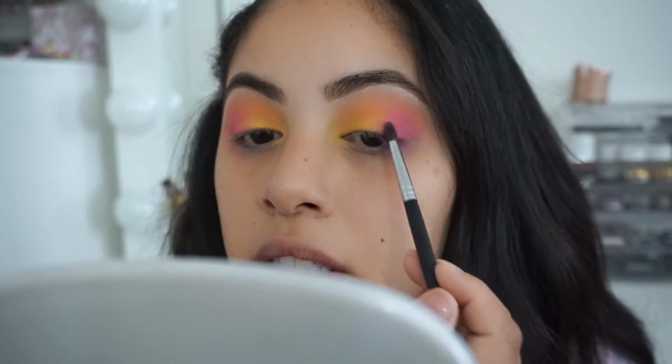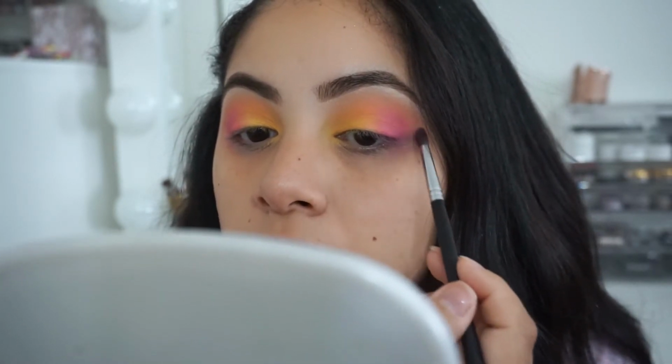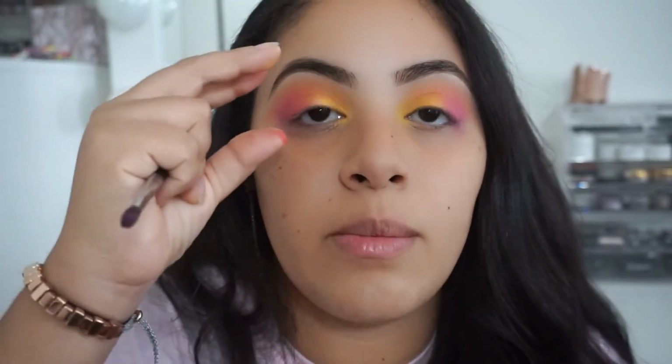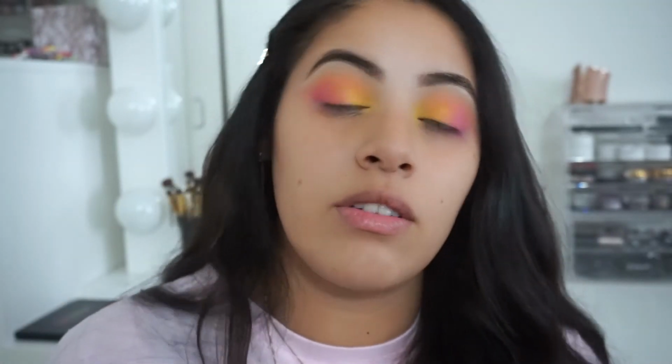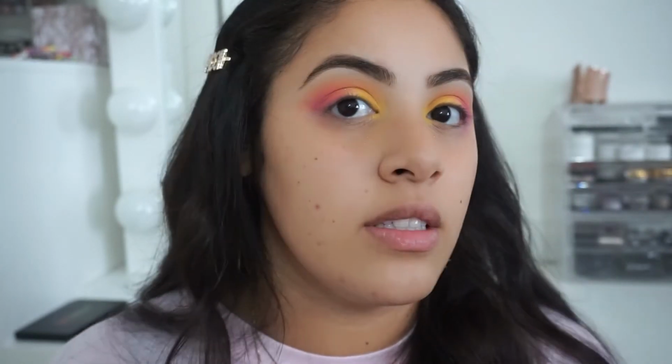Again, these colors are more like pastel, so they're not super dark. I kind of expect the purple to serve as something to deepen the outer V. Wow, this literally looks like a rainbow on my eye. I want to use as many colors as I can on my eyes because then you guys can see what the colors perform like. Okay, it's as good as it's gonna get.